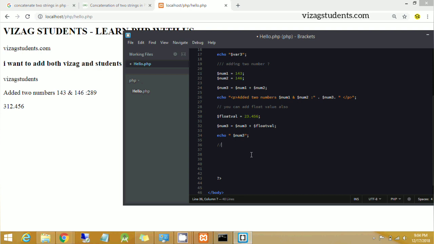Now the next thing is you can write an if condition here. If you have two values, num1 and num2, now if num1 is greater than num2, then echo num1 is bigger.